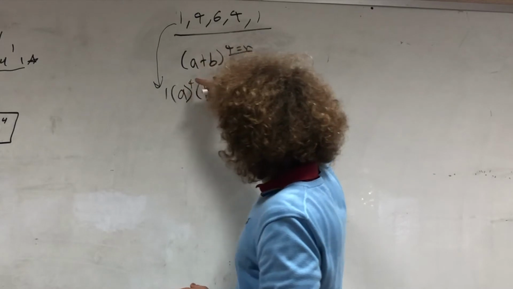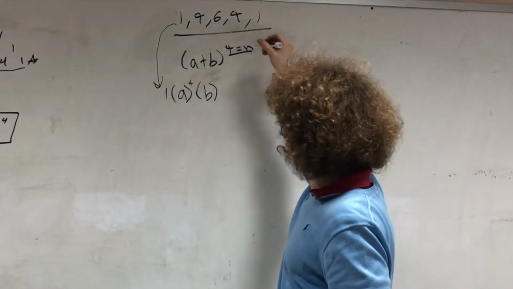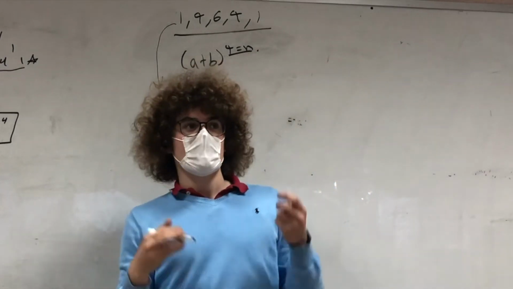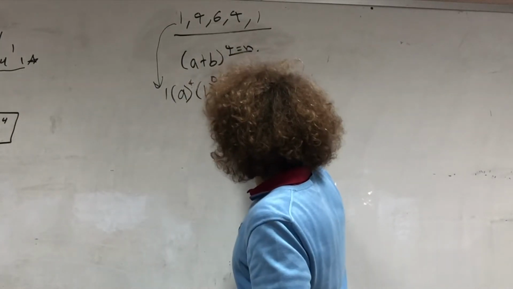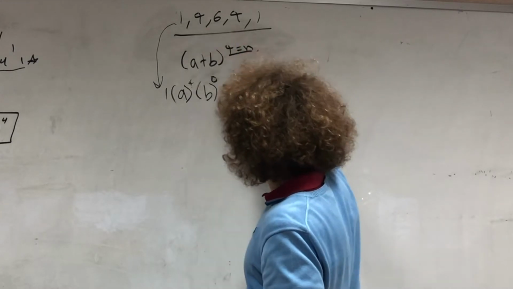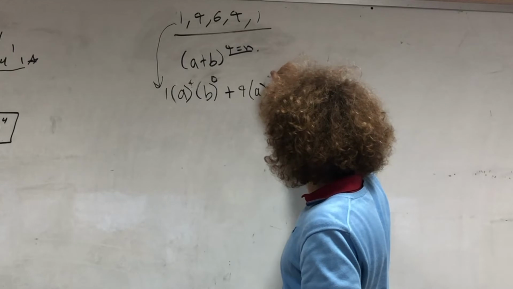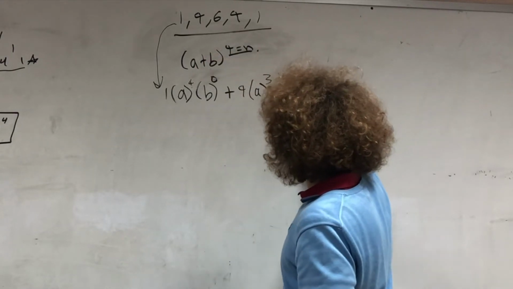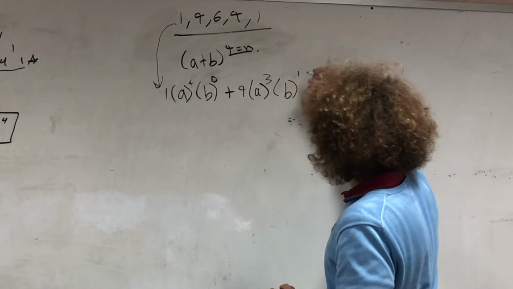Now, what you want to find yourself doing is each exponent has to add up to n, right? Each exponent has to add up to n. Okay, so what's 4 plus something equals 4? Well, 4 plus 0. Now, this whole thing adds to the next coefficient, which is a to the 3, because this goes down by 1, this goes up by 1. Now, this is like that, okay? And then it continues.